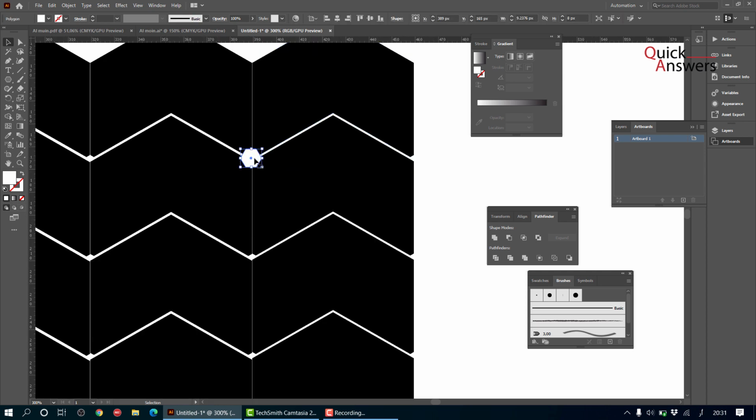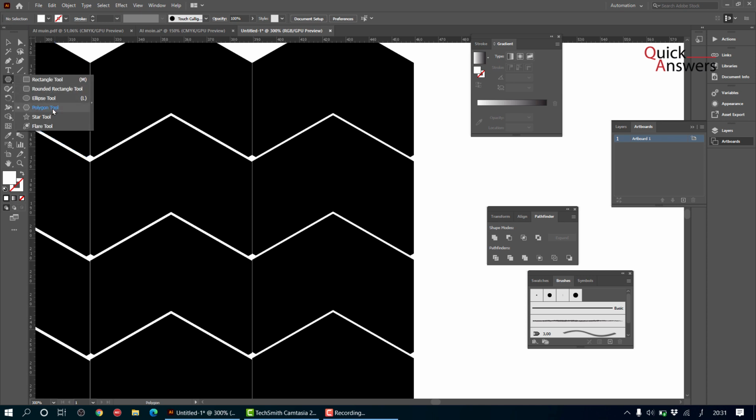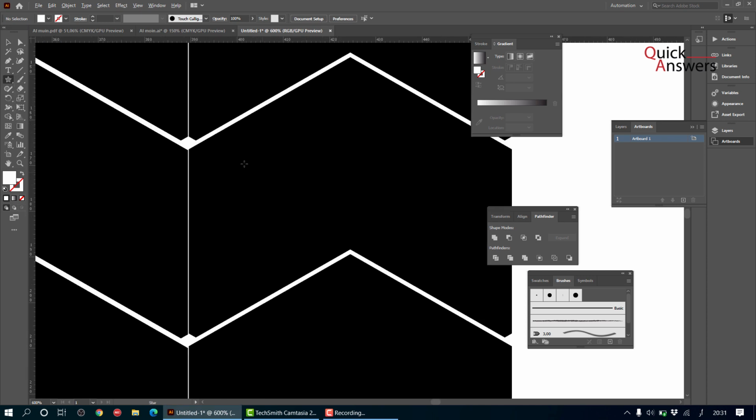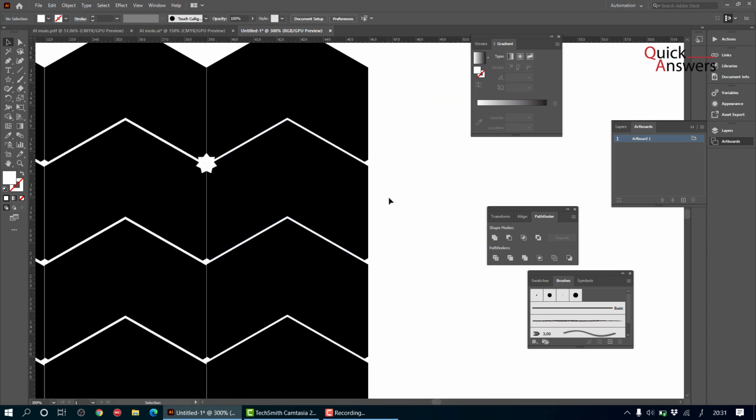Instead of doing that I want maybe triangular, maybe a star would look better. Bit too big. There you go.